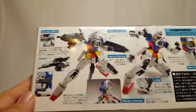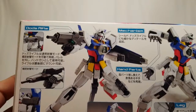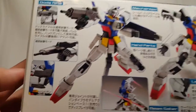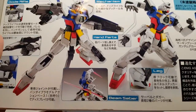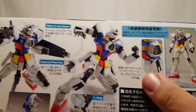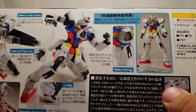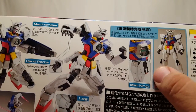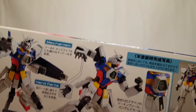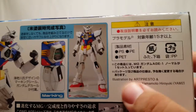Coming down here we get the weapons breakdown. You get the DODS Rifle, which was the first real weapon created by the Age System — it's got some cool stuff. You can hold it, you've got some beam sabers there, a great action shot, hand parts, a leg, and markings. I like these knee things — I'll talk about those when we get to it.